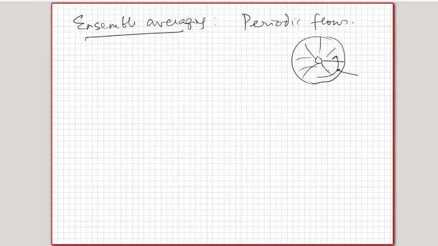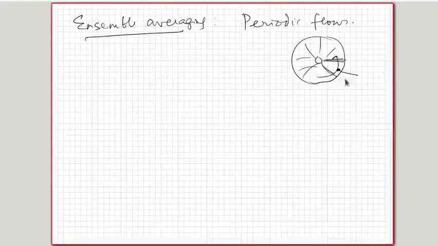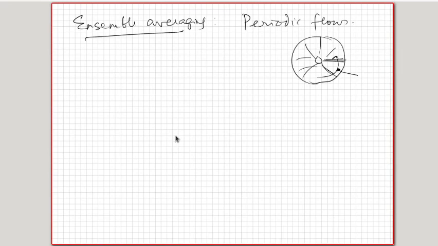So this blade goes from here to here, then there is one time period that is gone. Then the next blade, going from here to here, will be another position. So if I measure at the same location as a function of time, I'll get a periodic variation in velocity in which I'll have fluctuations. If I measure this quantity for thousands of such revolutions and average it, then I get a U bar, which is the average of the instantaneous velocities corresponding to the same positions of the blades thousands of times.